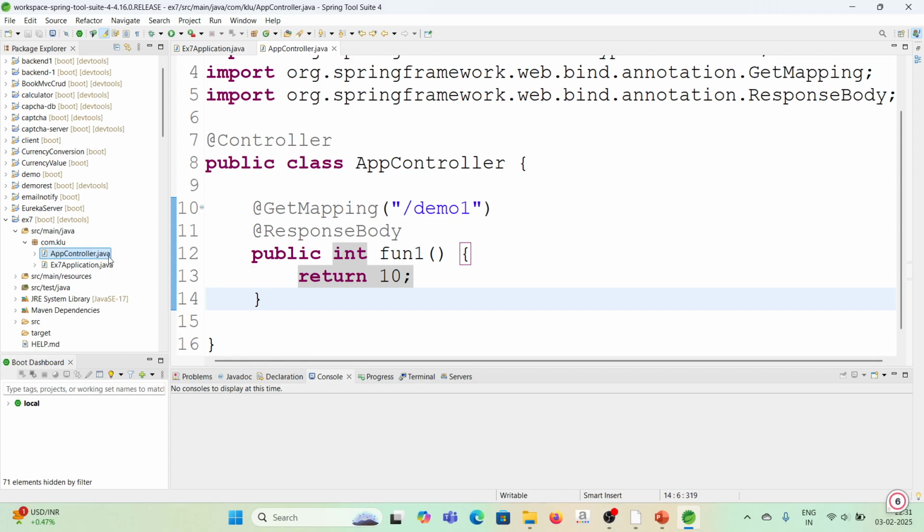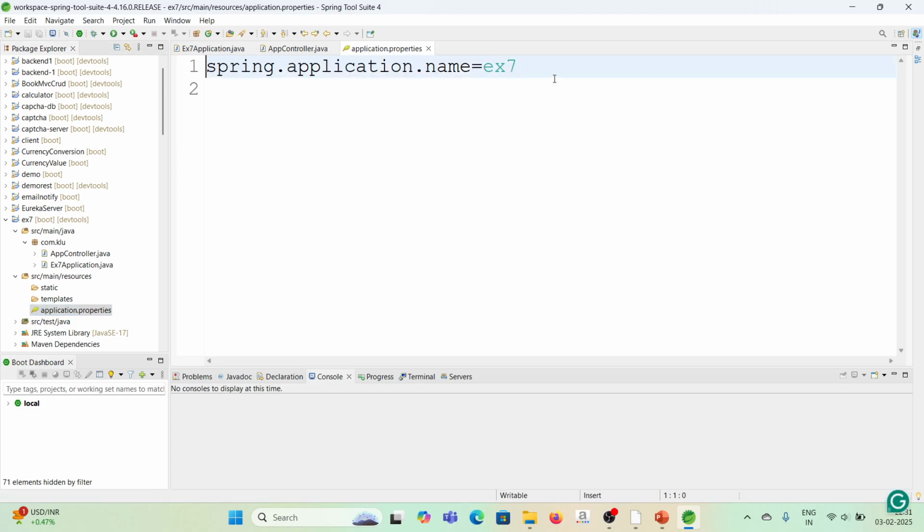Before checking this, in my system, the port 8080 is busy. The default running port is 8080. So I need to change the port in the configuration. How to do that? In src main resources, open application.properties. Inside application.properties, you can see the application name in the first line.